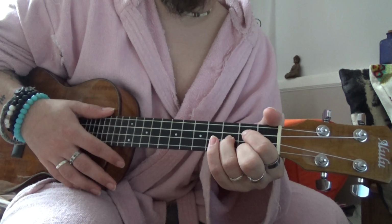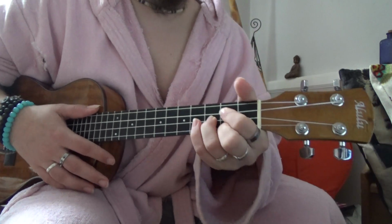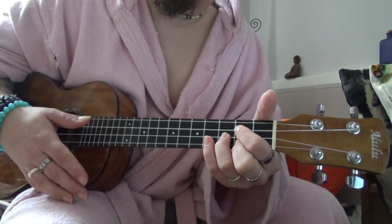Using the same chords, still using a G, D, E minor and C, except the words come after you've done the strumming rather than at the same time as the strumming.